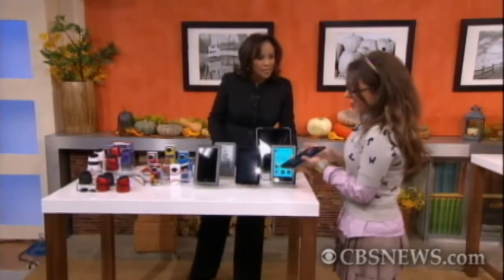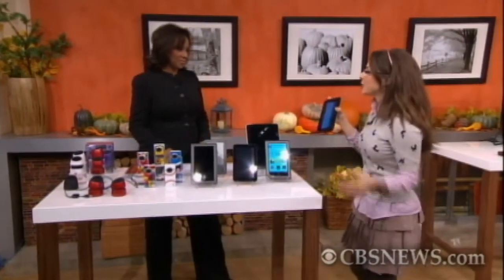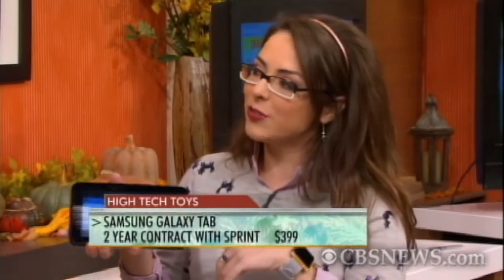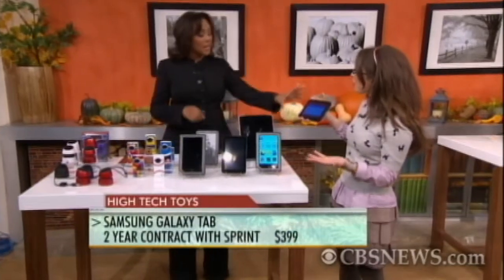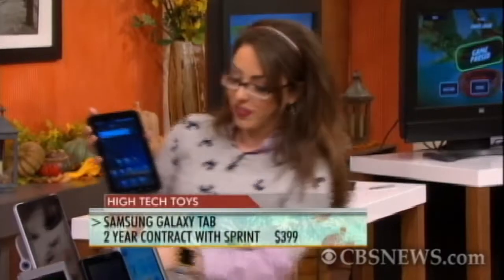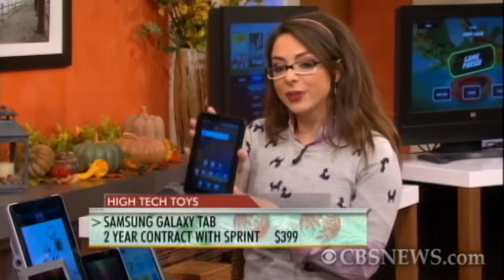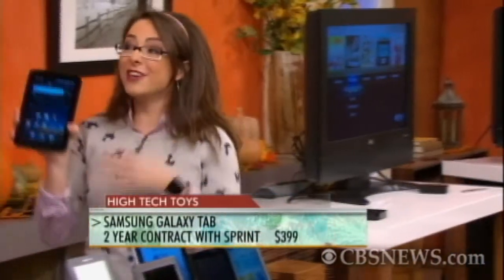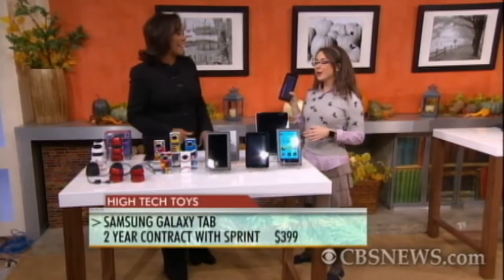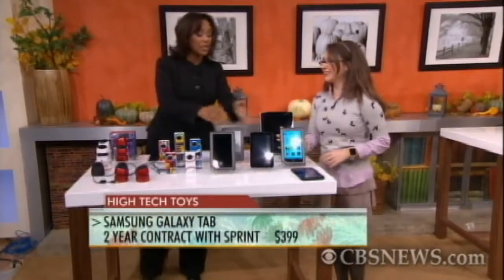The iPad has been a huge success, but now it has a little competition. It is the Samsung Galaxy Tab — 600,000 of these have sold in just a few weeks, which is pretty remarkable. It's so much smaller than the iPad: a 7-inch screen as opposed to the iPad's 10-inch. It has a front-facing and a rear-facing camera, so you can video conference and take photos. And if you want, no joke, it functions like a gigantic phone. Will this do as well as the iPad? No.